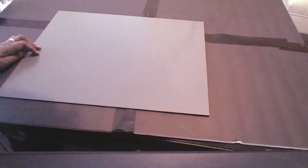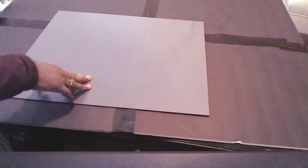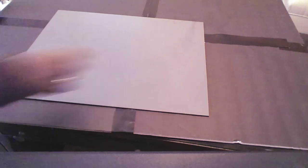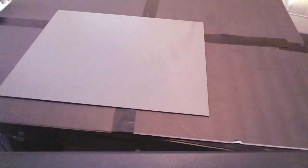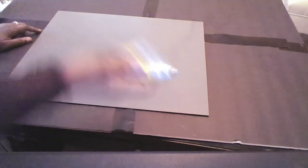The next thing that I'm going to do is glue my mirror down. I'm not just going to use the glue sticks. I see that my glue gun is not working. It didn't work so well with trying to put both the boards together. So I'm going to use some fix-all also on the back of the mirror.